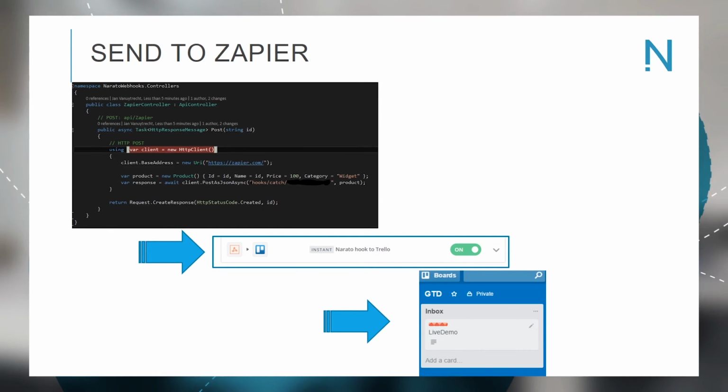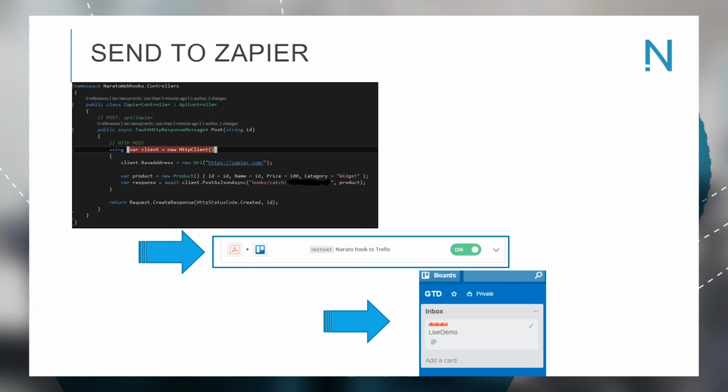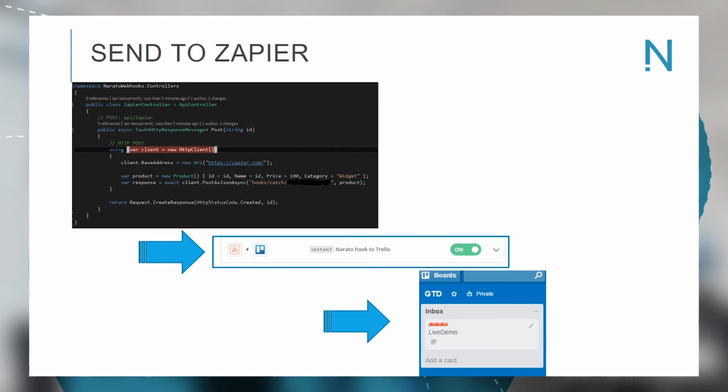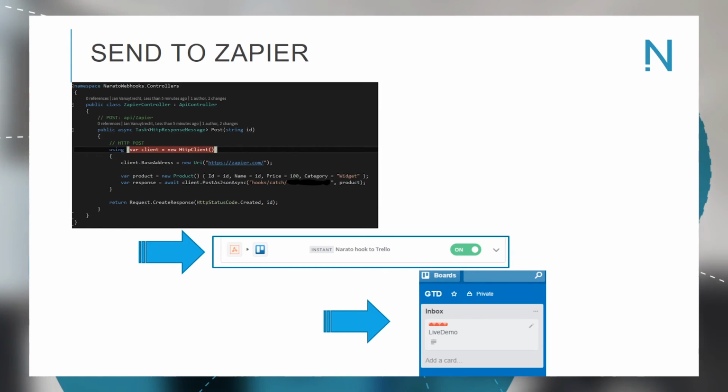Like I put in this slide, we will have some code which will send an HTTP call to Zapier. There is a registration to say, okay, when something comes to this URL, we will send the data, the communication, to Trello in this case. Within this configuration, you can specify a bit what has to go to, in this case, the Trello card. It interprets a test call, and then you can use all the JSON properties from that call to map it to a Trello card.